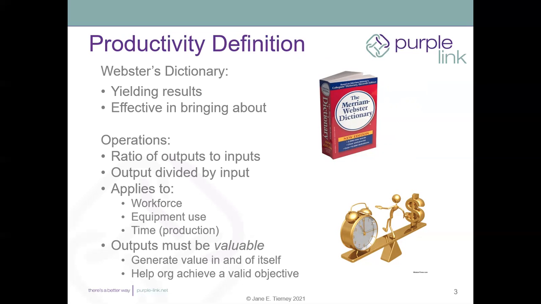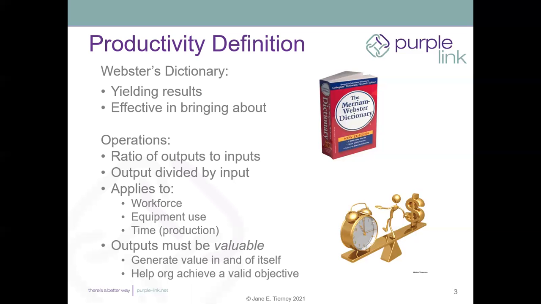I'm a big fan of words and dictionaries, and I always like to look things up to see what the real dictionary definition is. So when I looked up productivity or productive, sometimes you have to go to the root of the word. It talks about yielding results and being effective in bringing something about. There are a couple of other definitions there, but in general, that's how we use productivity.